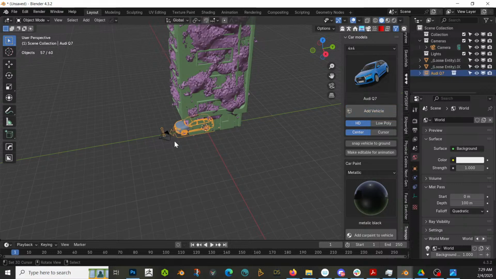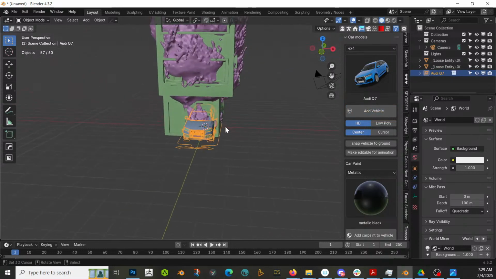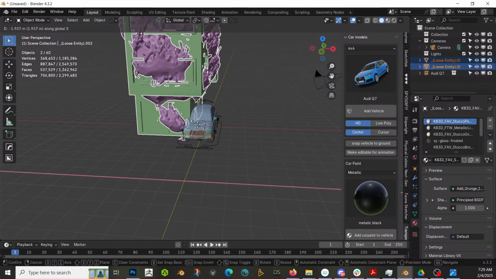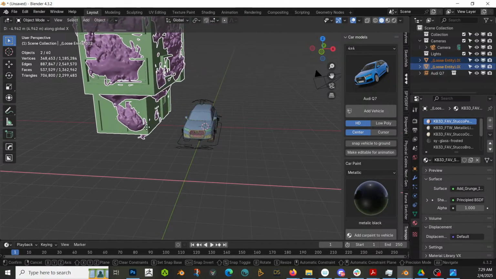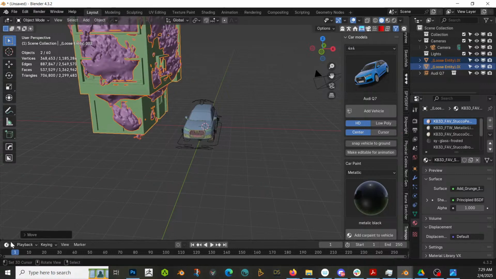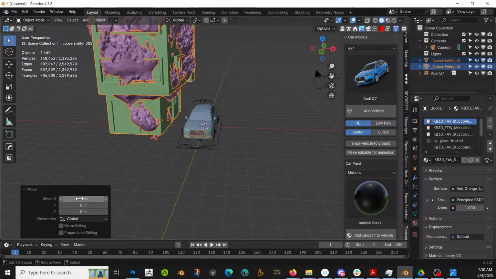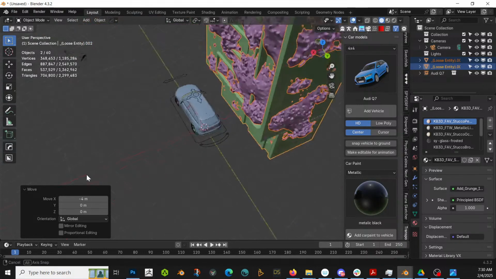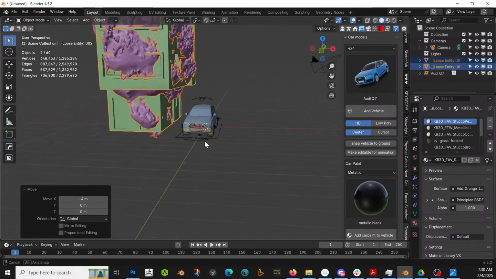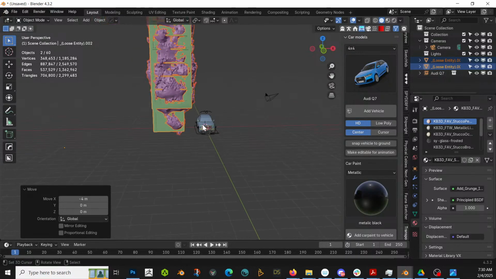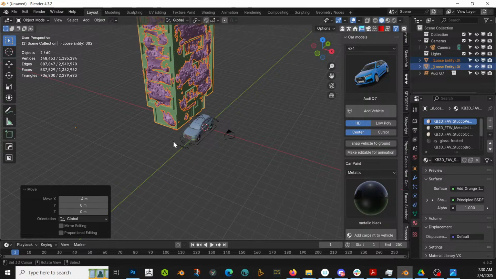That Audi seems fine. Okay. So we're going to take this and GX and move it off to the side here. Let's say -4. Yeah. And then we're going to put something on the other side. Say 4. Let's start on that building, I guess.